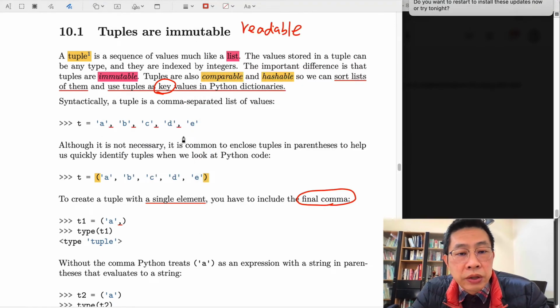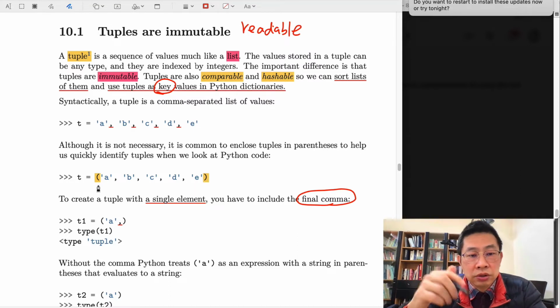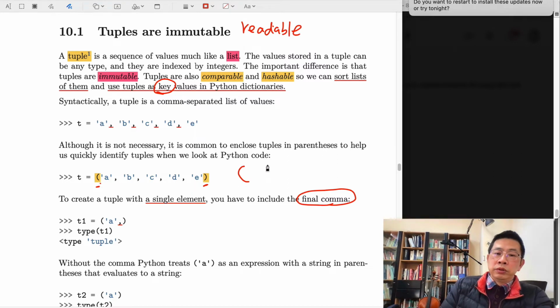Here's an example. Basically, use a comma to separate a list of values. We know this; we have learned a lot about this from the list and dictionary. But here is key information: we need to use parentheses. Traditionally, parentheses are used to override operating order.